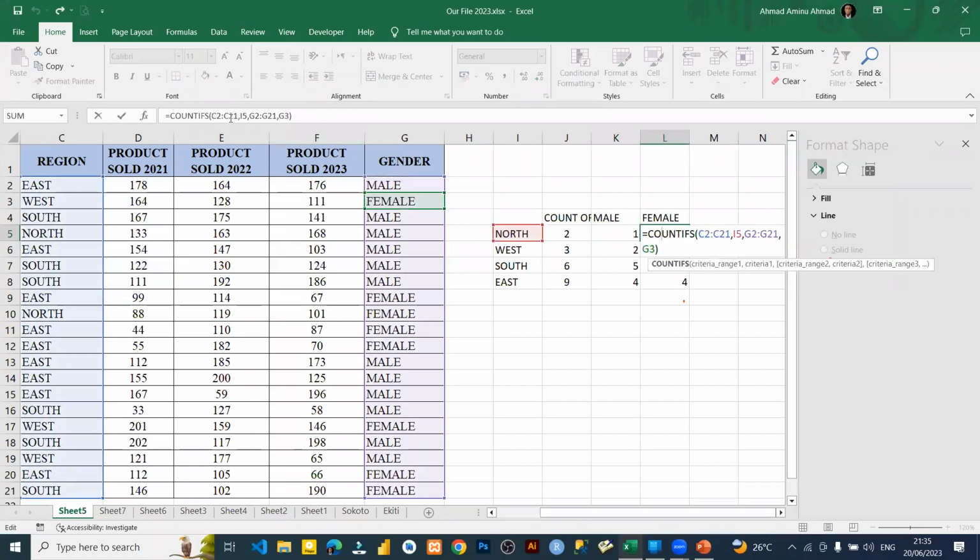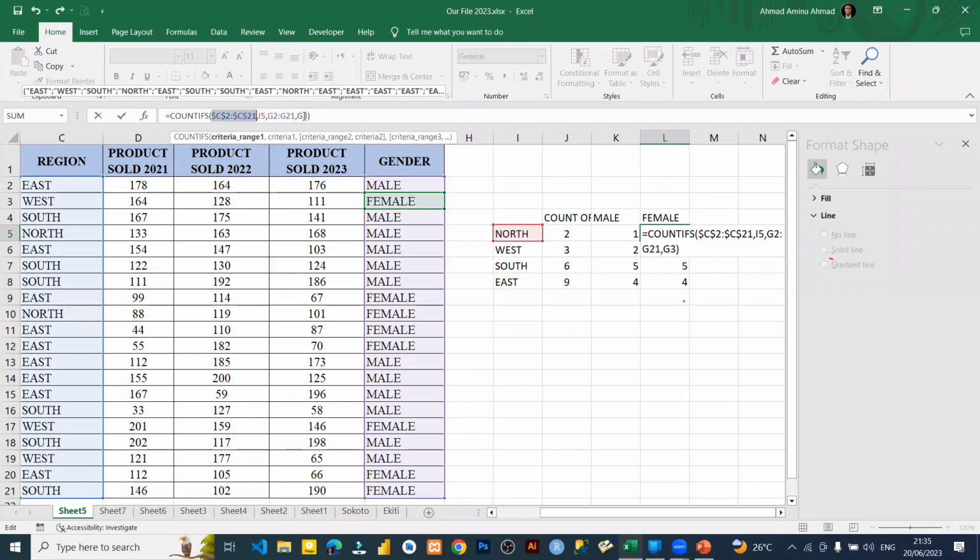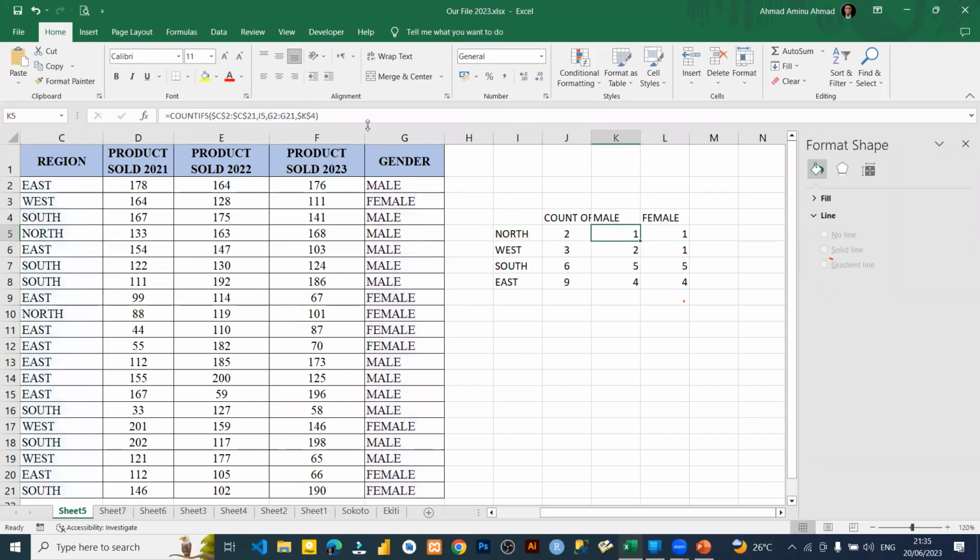And for the female, I will lock this. For this G3, I'm going to use this L, then I will lock it. And I'll also lock this range 2, enter. This one, I didn't lock the second range. I will lock it. So I think I'll drag it now.